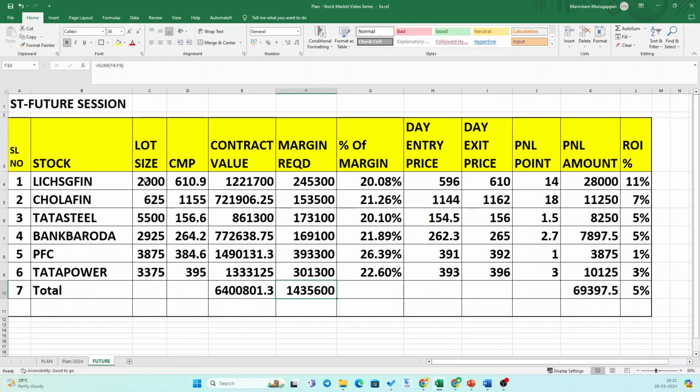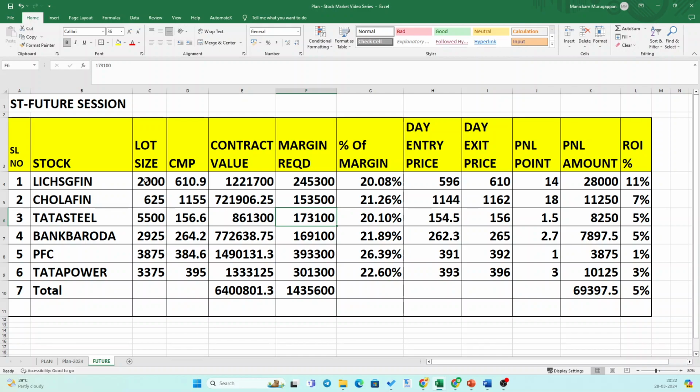Within a day, we are getting 5%, which is a huge margin, a huge profit. So even if you want to trade, with 2 lakh to 2.5 lakh, those who have that can select one contract, any one contract they can select. Out of the 6 stocks we got in the morning, they can choose which is best.